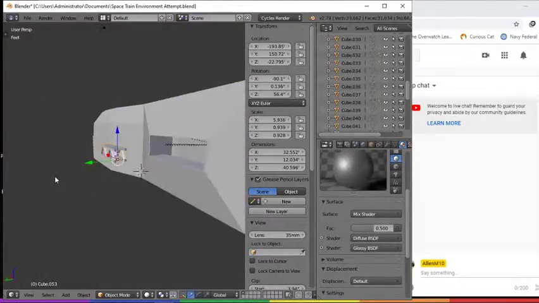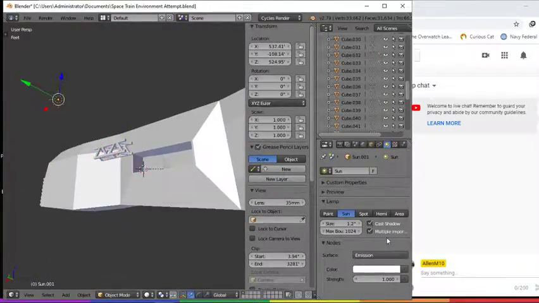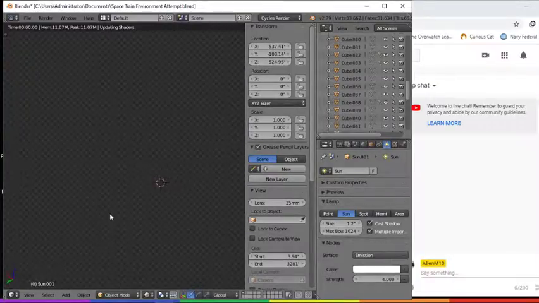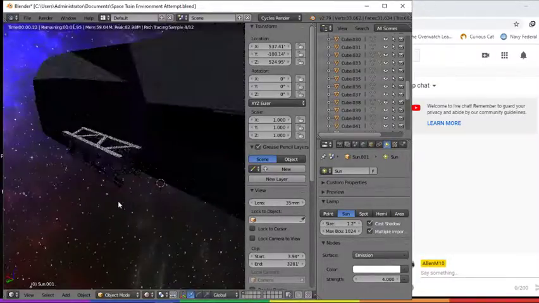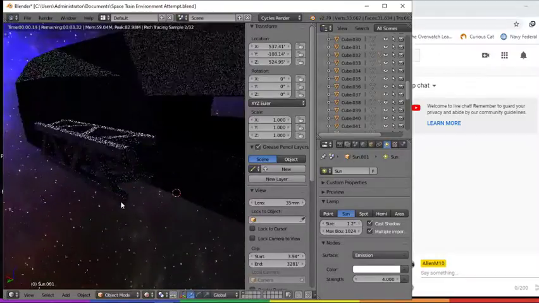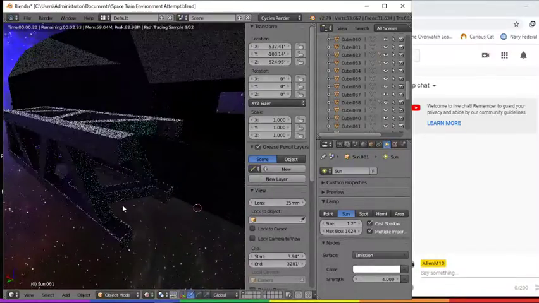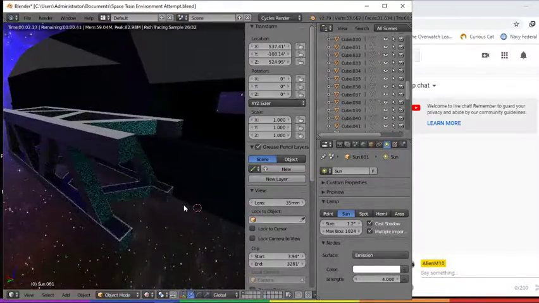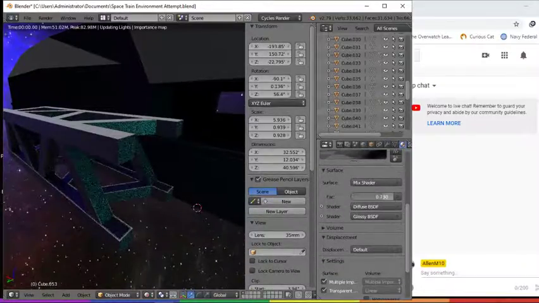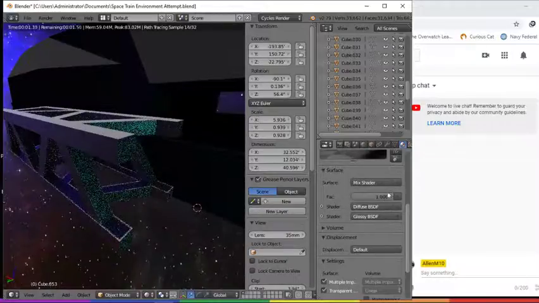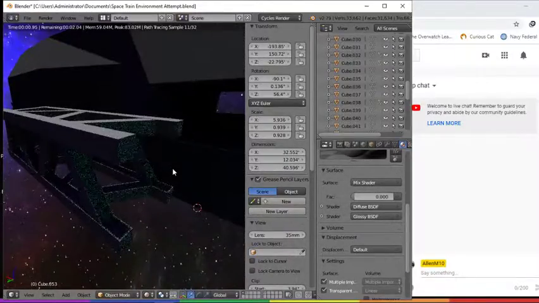Maybe I just don't have the sun turned up high enough. No, that's still not shiny. It looks more like diffuse. Okay, that's diffuse.